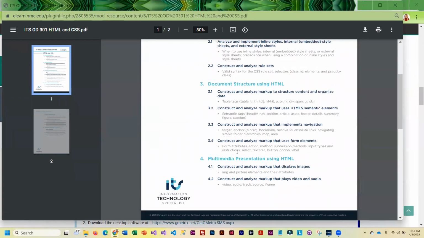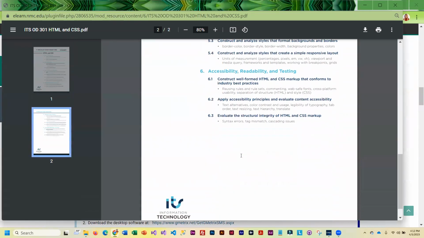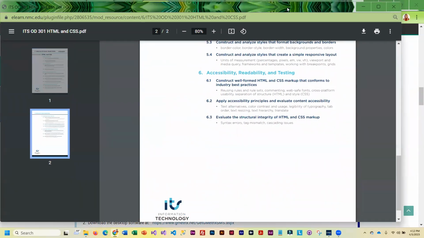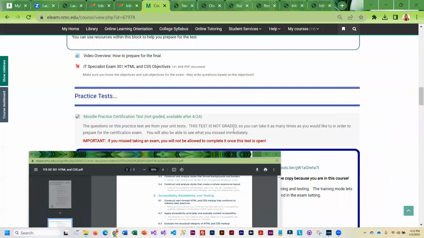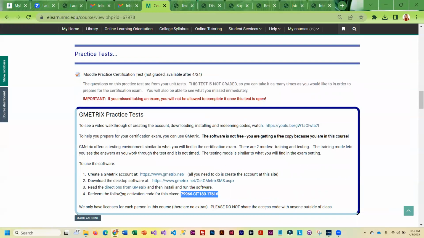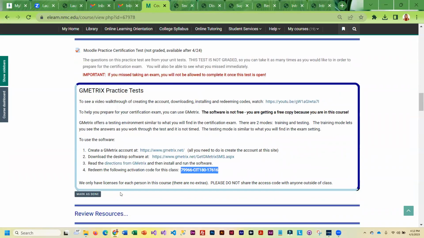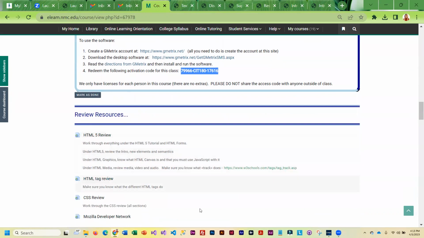So you should use this as a study guide to prepare for the test. Okay, and when you do your Gmetrics test and you get that detailed summary of what you missed and what you got right, you can look through the objectives to see which ones you need to study more.